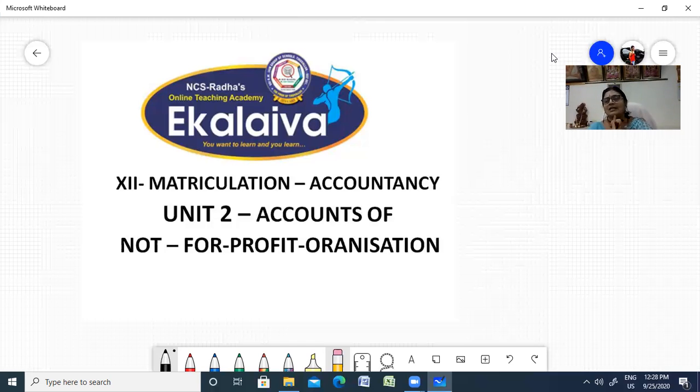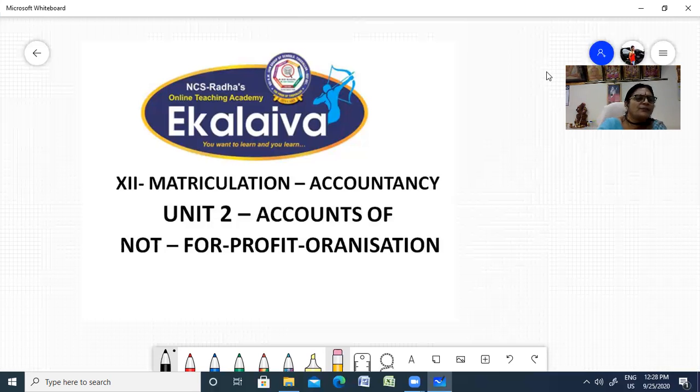From the receipts and payments account only, you are going to prepare your income and expenditure account. So, the first step is receipts and payments; from that, you can prepare your income and expenditure account. Before you learn how to prepare the balance sheet, you should know how to prepare the income and expenditure account. Once again, the income and expenditure account is a summary of all the income and expenditure of the not-for-profit organization. It is just to find out the surplus or deficit of the particular year. It is just like the profit and loss account. It is a nominal account, and the income is shown on the credit side and the expenditure on the debit side.